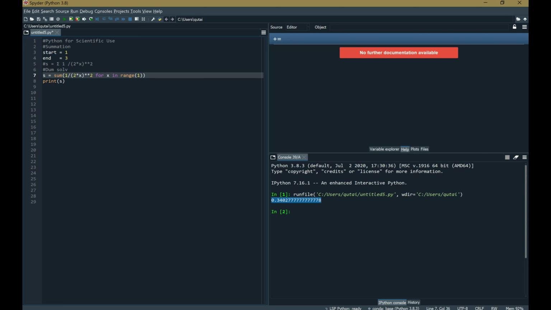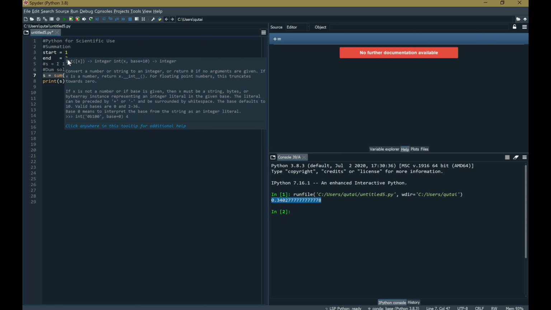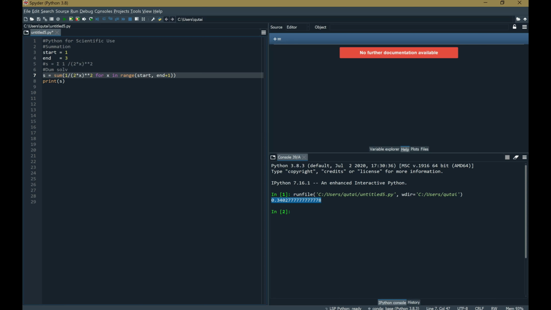We write here start, and we write here end plus 1, because the ending value is 3, and when we take range we should take plus 1, because the ending value is not included in our range here. And we hit run, we got exactly the same.